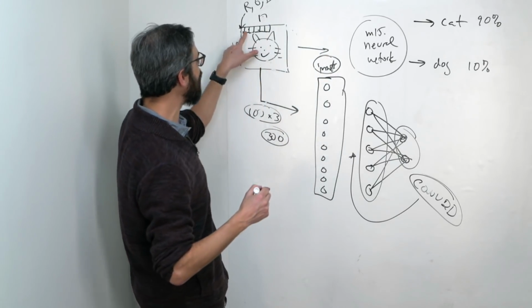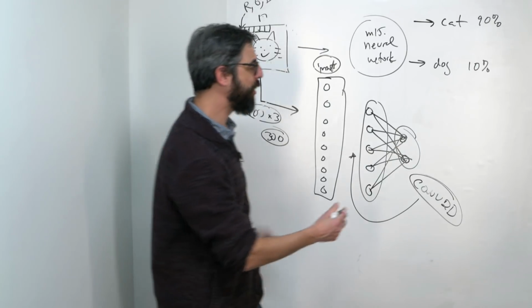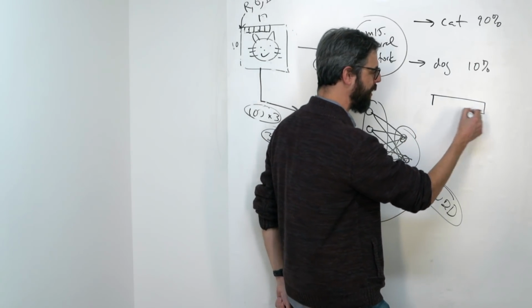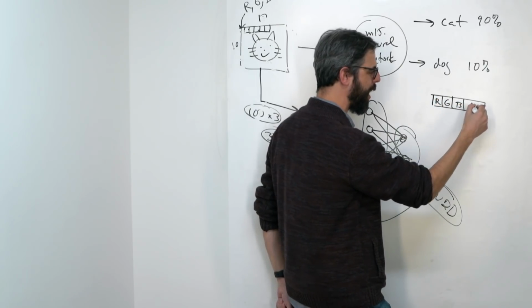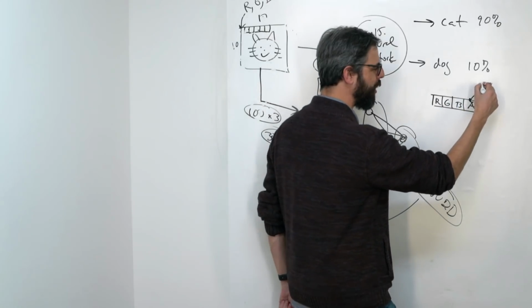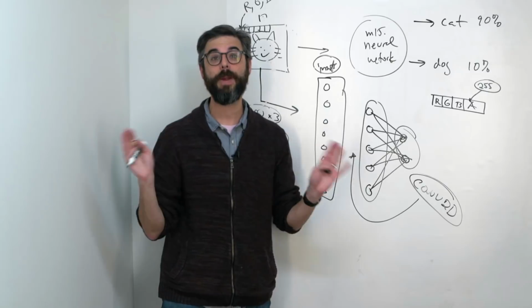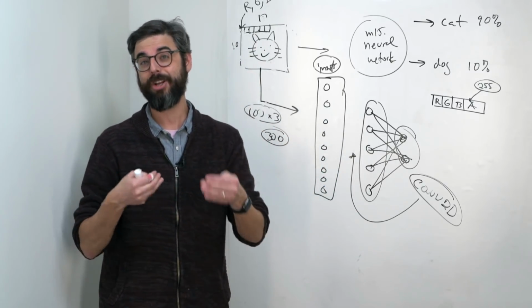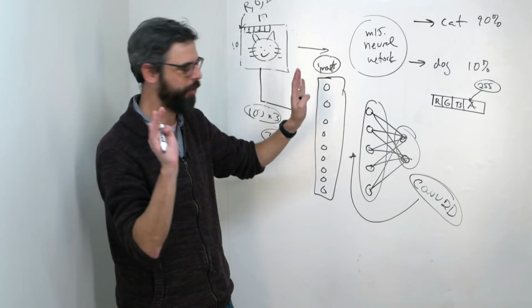For every single pixel in an image in p5.js, there are 4 spots in the array. A red value, a green value, a blue value, and an alpha value. Alpha is for transparency. The alpha value I can ignore because it's going to be 255 for everything. There's no transparency. If I wanted to learn transparency, I could make that an input and have 10 by 10 times 4, but I don't need to do that here.